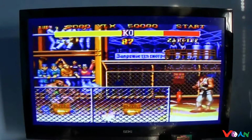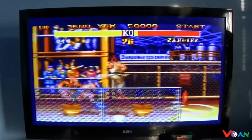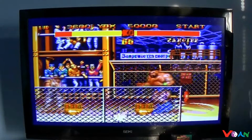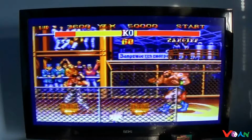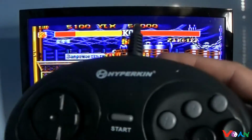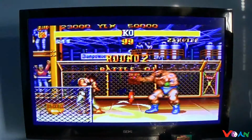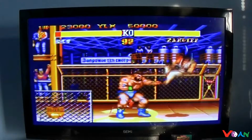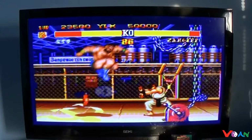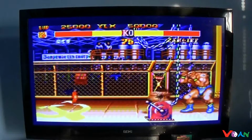Yep, no problem with that. The slow, the medium, and the fast works very good. Yeah, I don't see any lag at all with this controller. Zangief, stop hitting me. There he goes. There he goes.